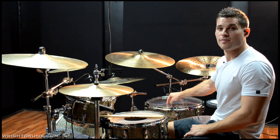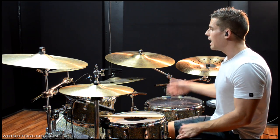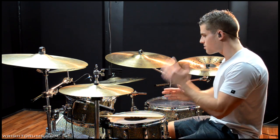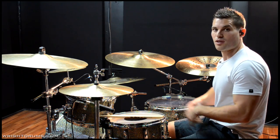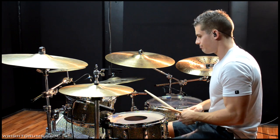Okay, so I snuck the floor tom in accidentally there. I just couldn't help myself on the very end of that last fill. But that's what you want to do. Every one of those 32nd note phrases, you want to throw on a different tom, as well as changing it up with some different cymbals. So I'll play that now for you.